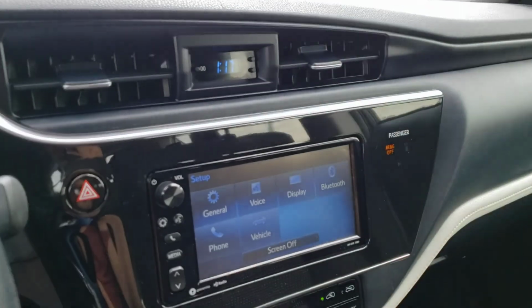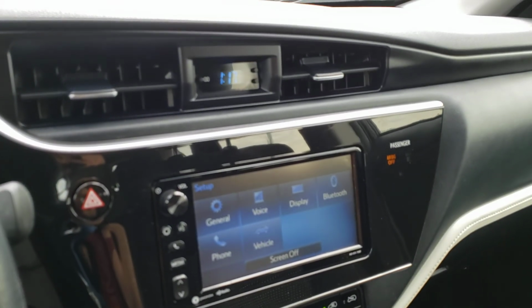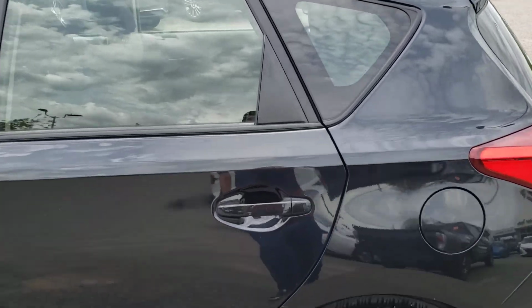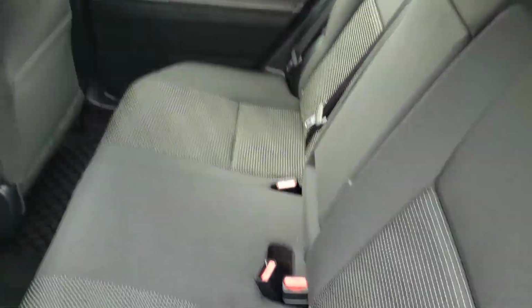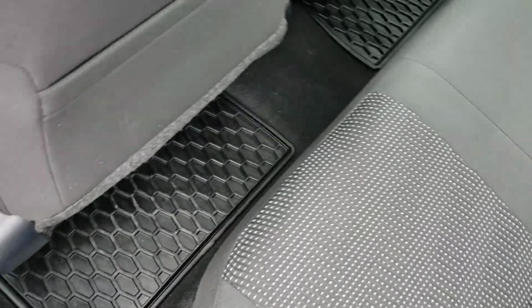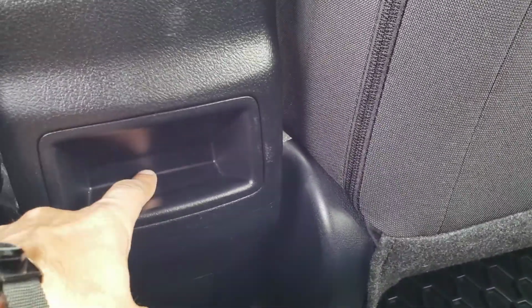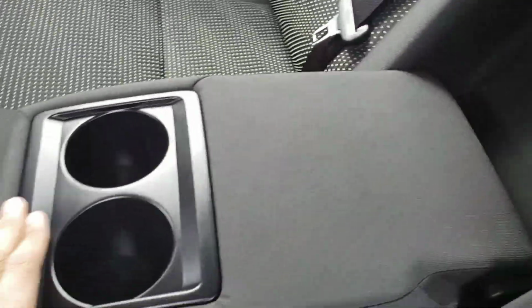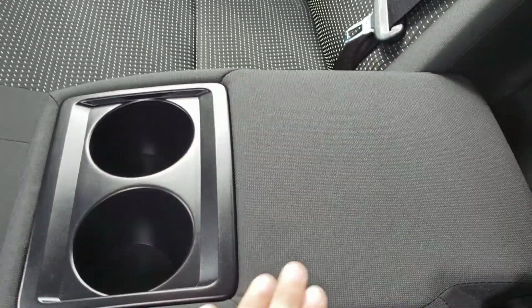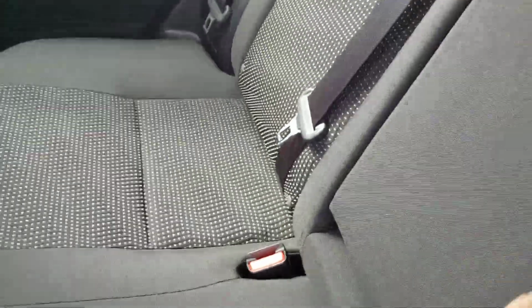Let's go ahead and hop in back and take a look at some of the features in the rear of this vehicle. In the rear of this vehicle, you'll find more of that same stylish black fabric interior that extends across the rear bench seat. Back here, you've also got the same great all-weather mats, and if we hop inside, you'll find a handy little storage tray in the back of the center console here, as well as a storage pocket in the back of the passenger side seat. If we look towards the center of the seat here, you've also got a nice fold-down center armrest here that also includes a couple of extra cup holders for your rear passengers, and you've got a nice padded armrest there as well.